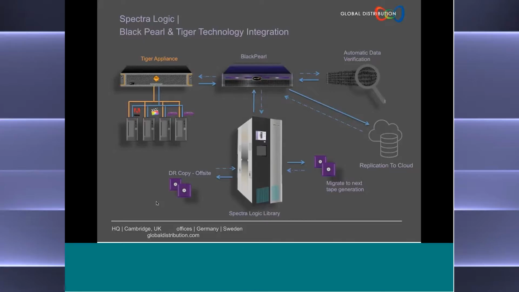We can also, just worth mentioning, export LTO data tapes from the library, and this is always a best practice for data protection. So you have one tape set in your library and another tape set exported, and that goes to a disaster recovery site, either another office or, you know, a dedicated company such as Iron Mountain that look after people's digital assets.